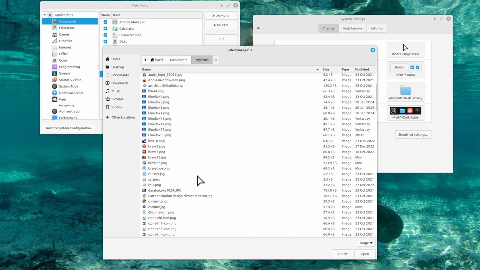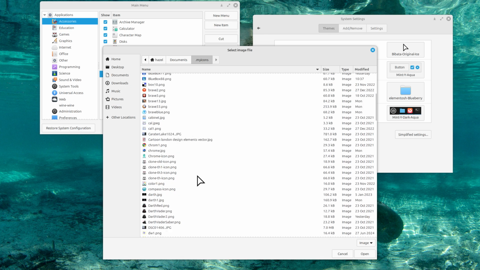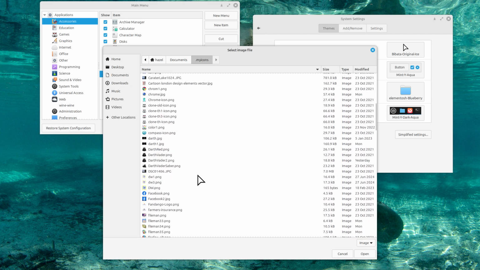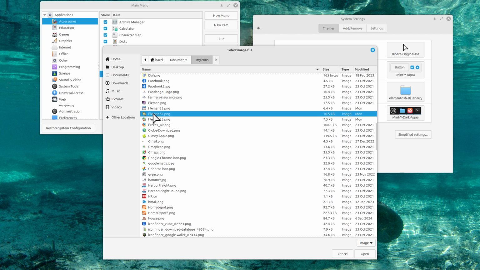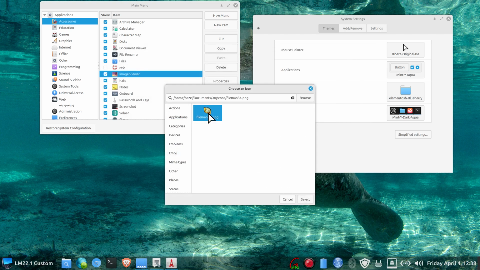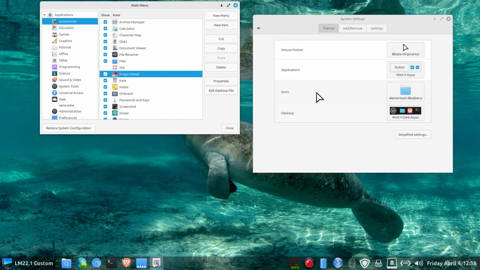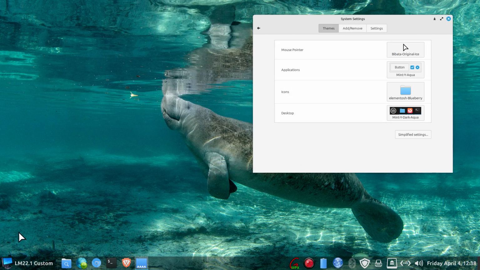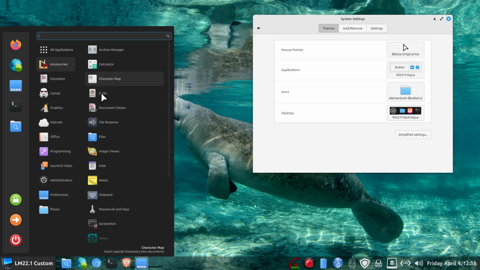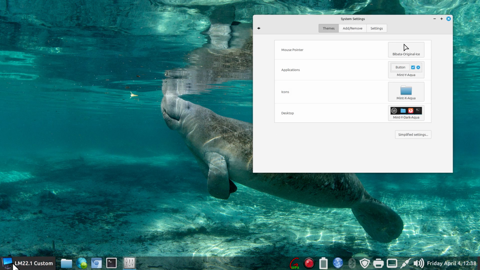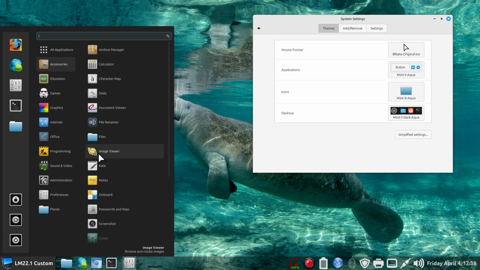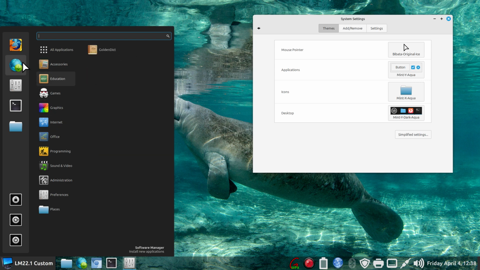Okay, so we are dealing with image viewer. What would be a good one for that? I'll just pick that one, just to be different. Looks like a file. Now that's assigned. Okay, and you can see that it's now assigned to this one. But this is a permanent selection. So now if I change the themes, it will no longer see that. So if I went to that one there, for instance, you can see that it's still there. And so is that one, and so is this one.